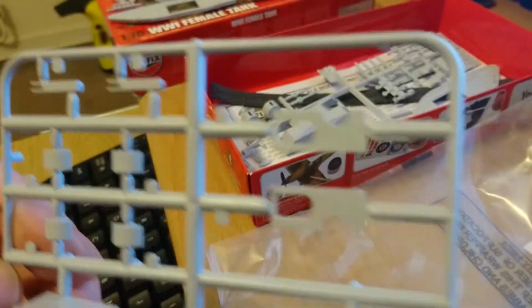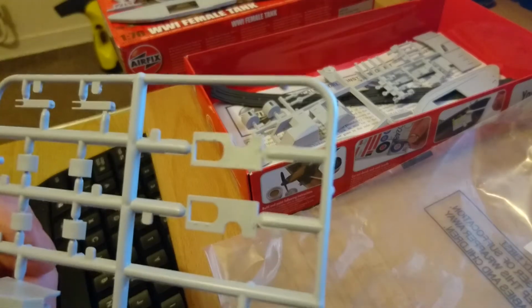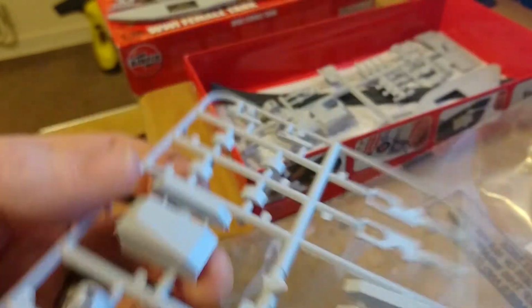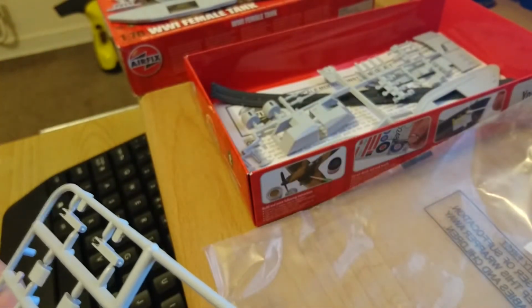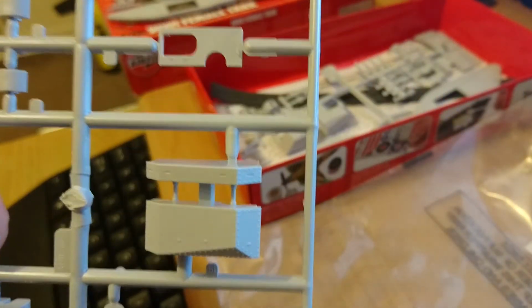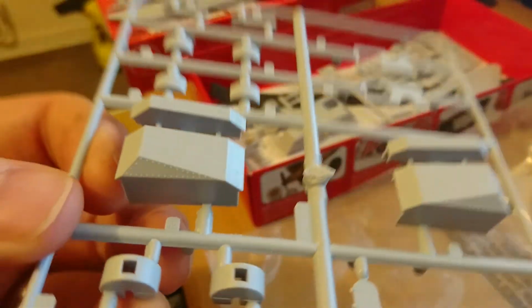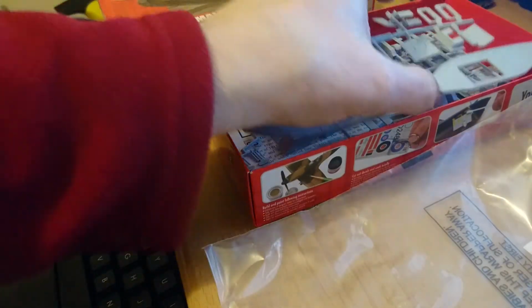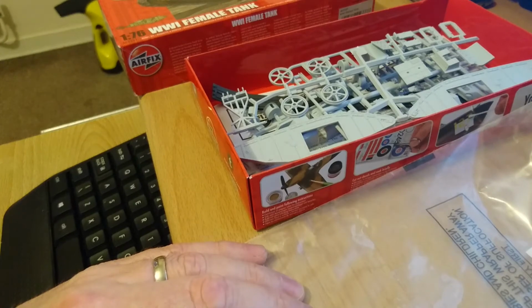There's access panel doors on here, which are quite nice. They're actually available to be in the open or closed position, which is a nice touch. I like the fact that Airfix have tried to do something with this kit to make it slightly different than the old original issue. And the detail on the sponsons for the female tanks is about the same as the male one. It's not too much detail on there, which is quite nice. It marries up. So basically, if you wanted to, you could build the male or the female tank out of this kit. It's not really a problem.